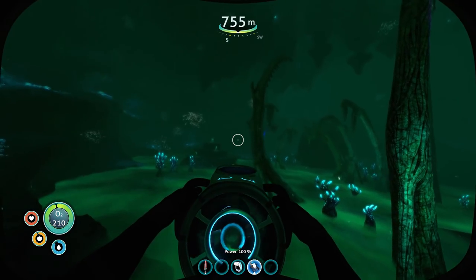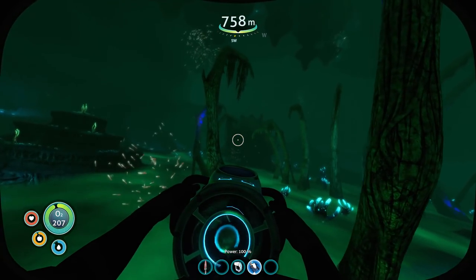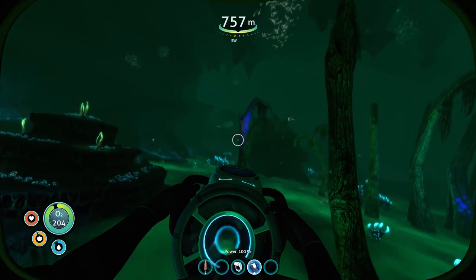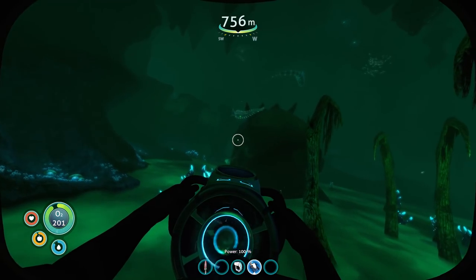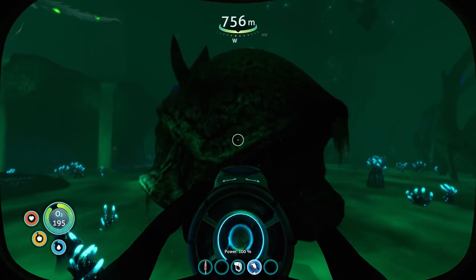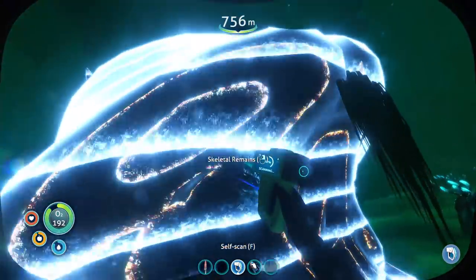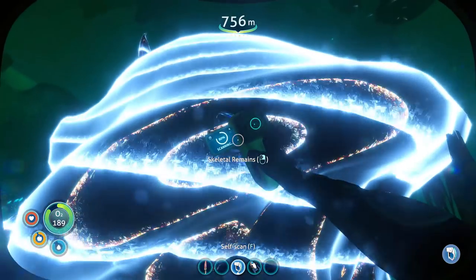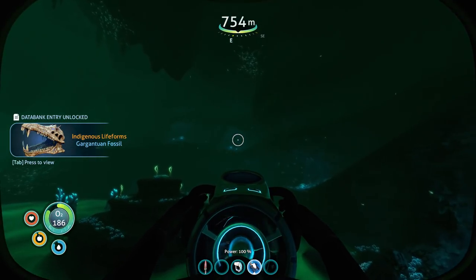The path to our submarine is that way. The thing to scan is this big sucker here at the end of the ribcage, if you can guess what it is. I don't know if I've swam over here really, because there's this fella, a ghost leviathan, not this fish. I don't care about that thing. And I think we sort of lucked out in that he's a little bit farther away. I'm not sure I can actually outrun him if he really wants to eat me. Okay, gargantuan fossil.